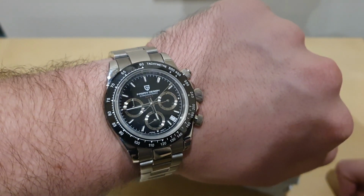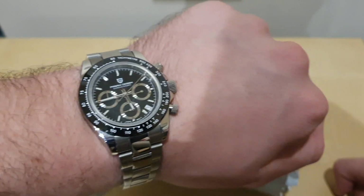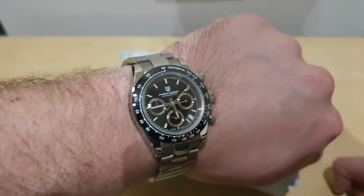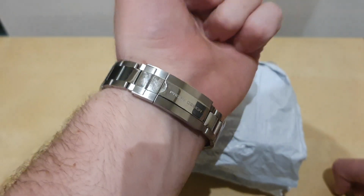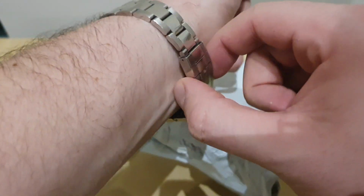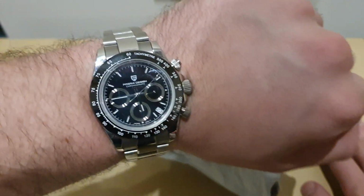I've got my Pagani Design chronograph, which is a homage to the Rolex Daytona. Absolutely beautiful watch, 11mm thick, extremely slim, very comfortable on the 3-link bracelet. That is an absolutely beautiful watch.